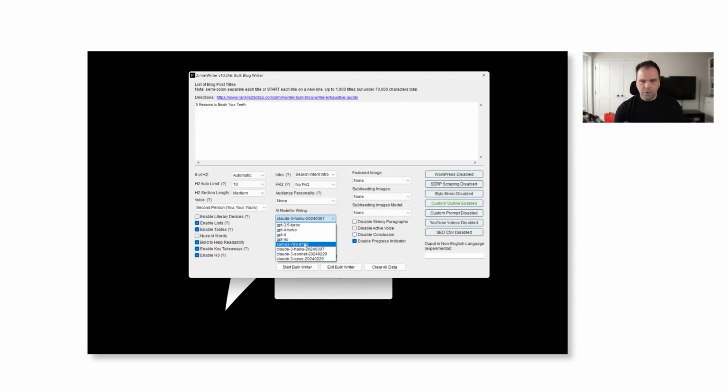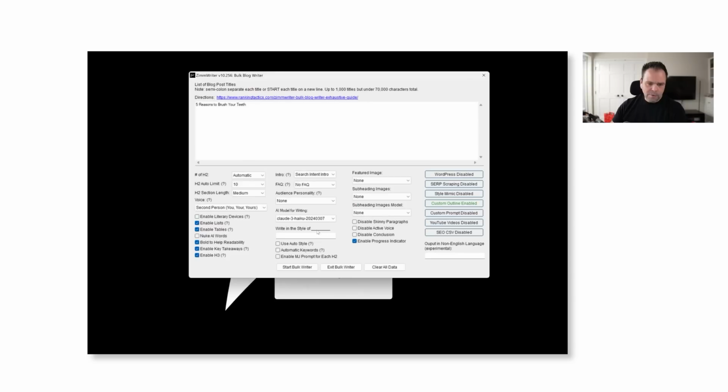So there's a company called Grok, not to be confused with Elon Musk's Grok. This is GROQ. And they host the Llama model. And right now it's free. Now it's rate limited right now, but it's free. And so you can actually go get their API, plug it into ZimmWriter, and write content, excluding AI images, but write content completely for free. Now, when they do open that up for paid, the pricing appears to be for the 70 billion Llama 3 less than the price of GPT 3.5 Turbo. So that's another option you can write stuff with.